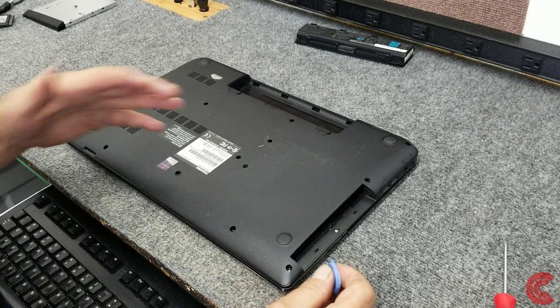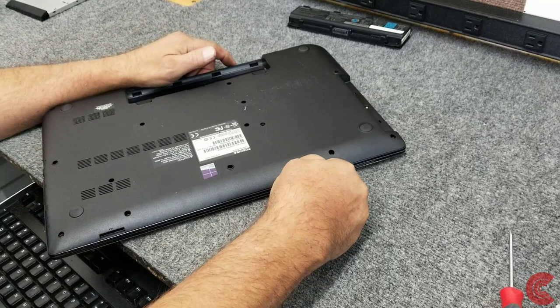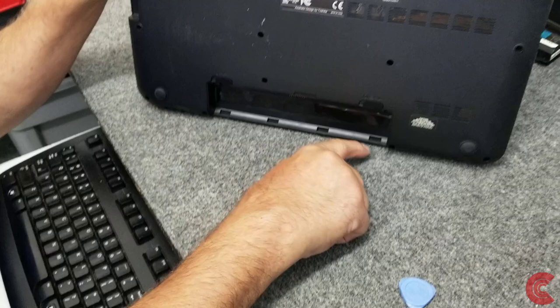Like I said, this is my computer. I just never had the time to upgrade it until now, so I thought I'd show you how to do that. I'm gonna get my little spudger tool in along the seam here, pretty much anywhere, just to get it started. Now, if I remember right, along the back here, in this area, these little clips can be kind of stubborn sometimes, so be careful.